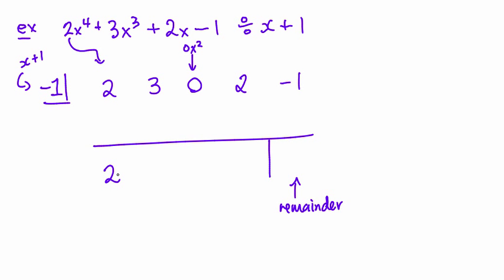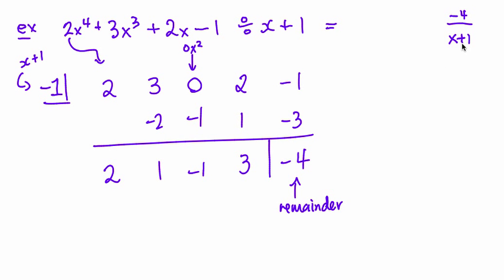2 plus 0 is 2. You always just add the first one and multiply. Add. Oh, I can't even add today. Add and multiply. Add and multiply. Add and multiply. Done. So the answer to this is, well, there's a remainder of negative 4. So when I do this division, I'm going to end up with negative 4 and the original divisor. So that's the r over d of x part.